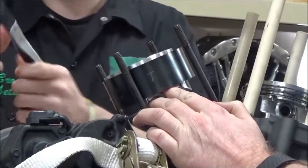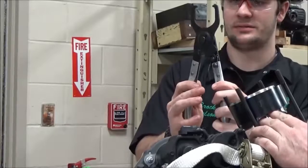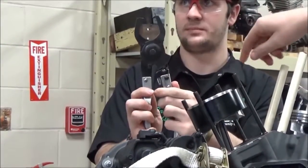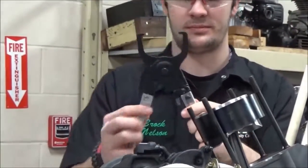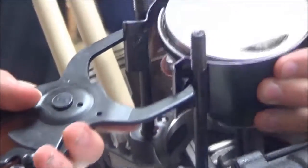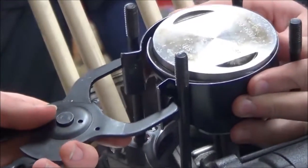And can you hold that up and show them what's going on? Okay. This is pretty cool. It's got just a ratchet on there, and then it releases, opens back up. You need to weld that on there? No. No, we just want to compress those rings. Anytime you've got an extra set of hands, just take advantage of it.